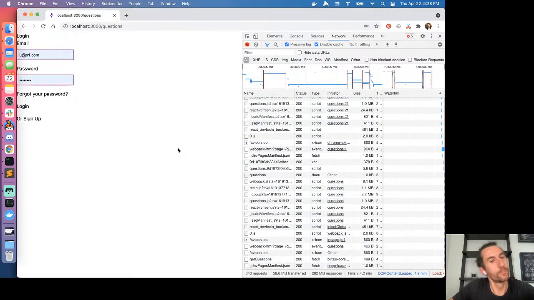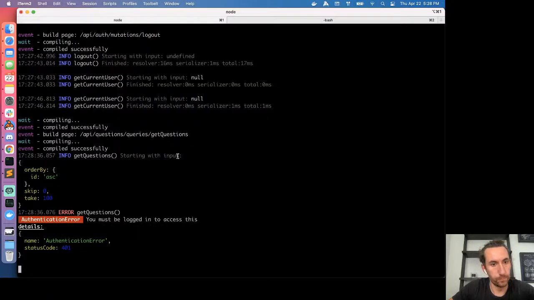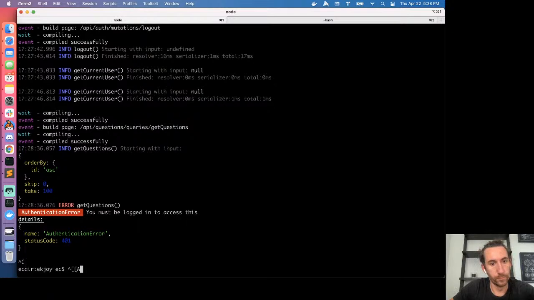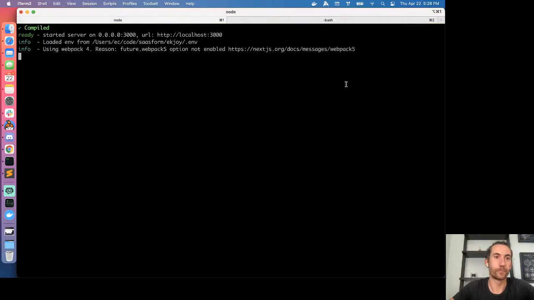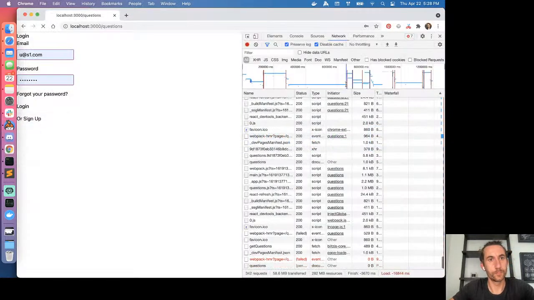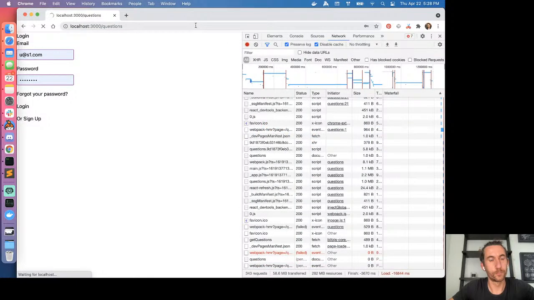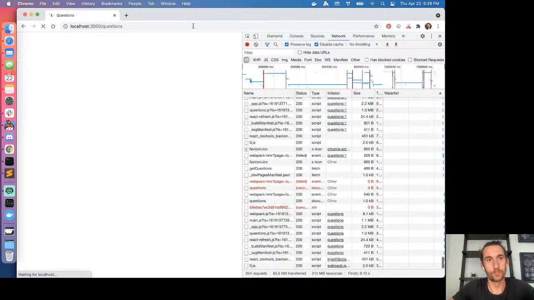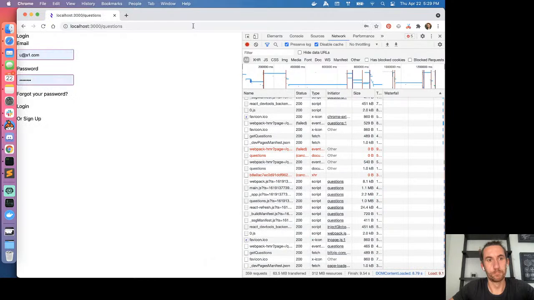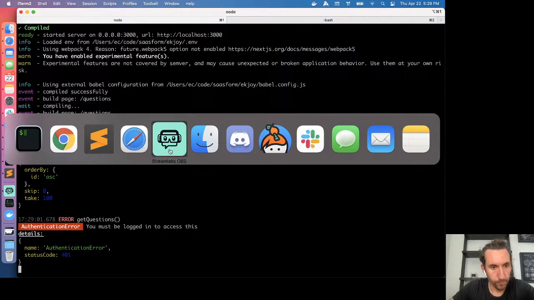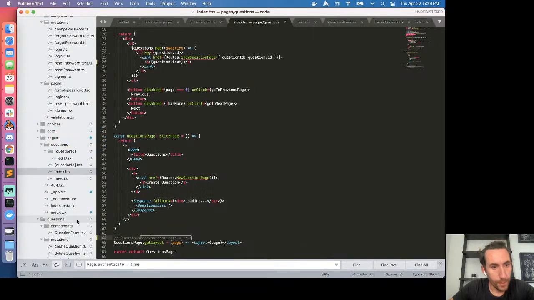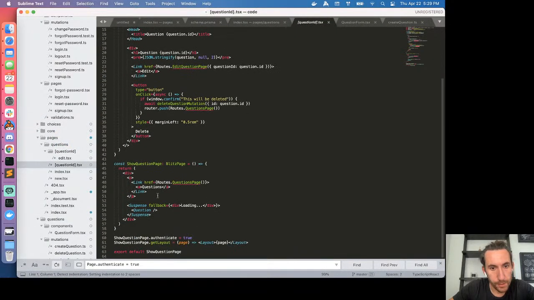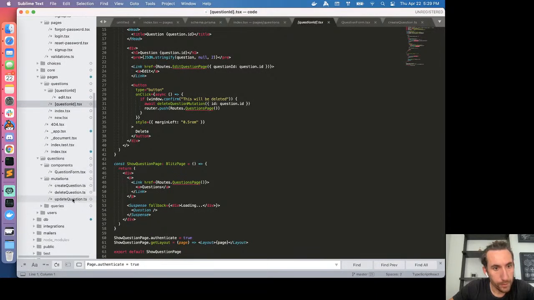No. Do I have to restart maybe? Or probably the get question. Something else is requiring authentication. So this is probably not sufficient.